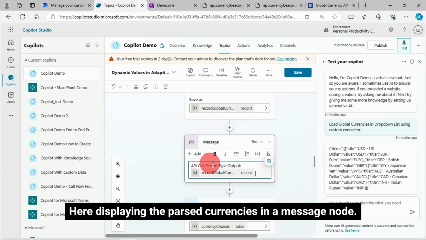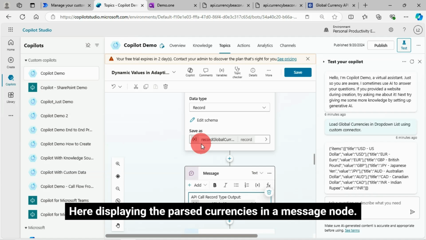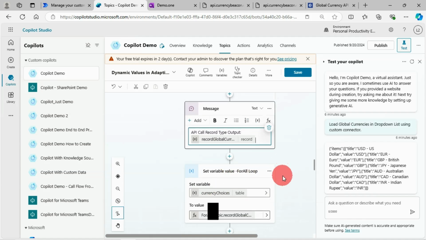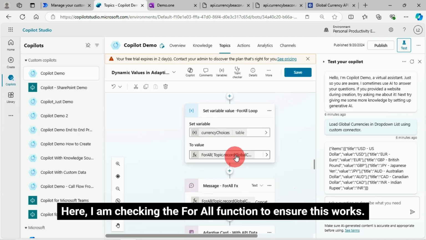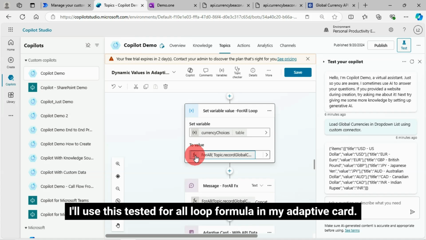Here, displaying the parse currencies in a message node. Here, I am checking the for all function to ensure this works. I'll use this tested for all loop formula in my adaptive card.